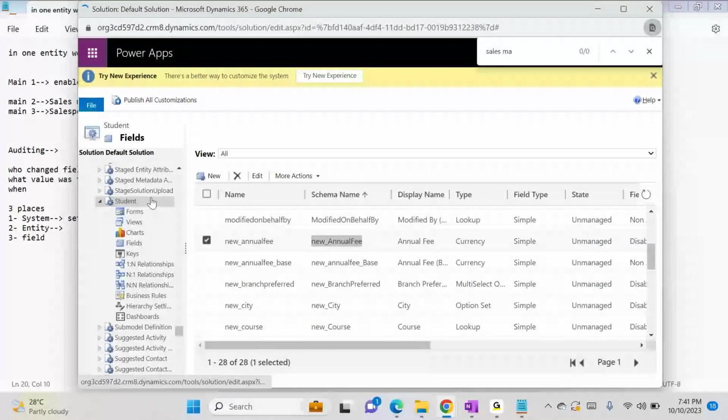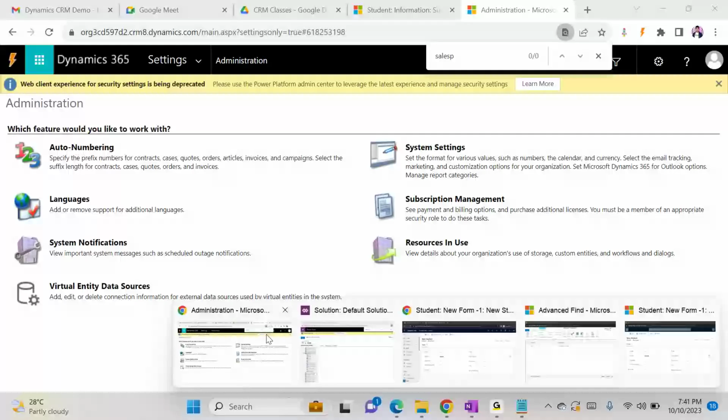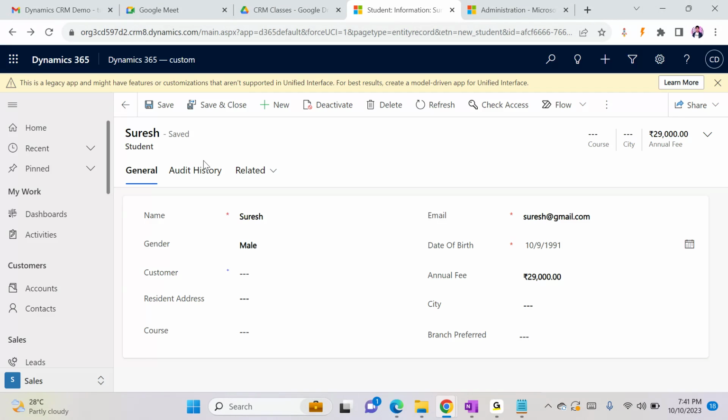We didn't change anything yet. Let's do it. Now, I will change this record from 29,000 to 26,000.